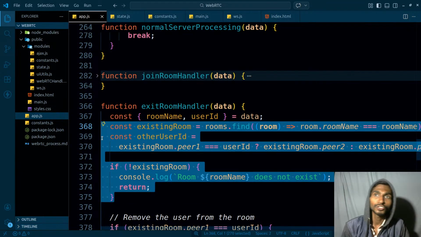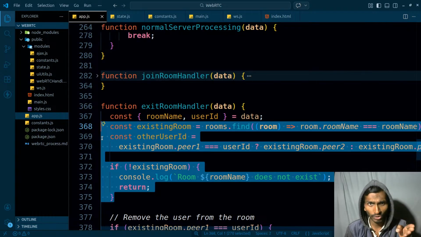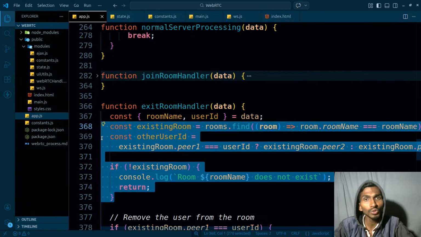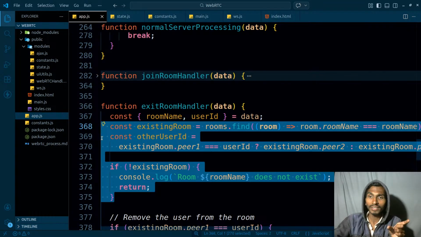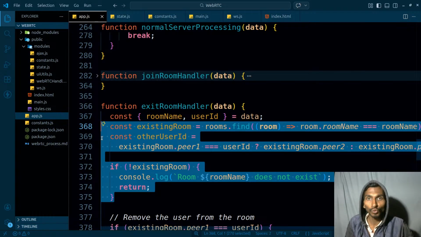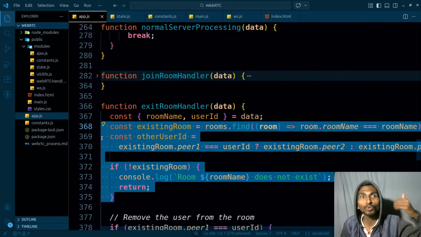The difference between HTTP and WebSocket is that when it comes to HTTP, you can define proper routes, you can define proper methods, like okay, this is a post method, this is this particular route, it should hit only that particular method route in the backend. But when it comes to WebSocket, there's only one connection, right? One connection is ready, that's it. And now you will be sending some data back to the server, and on the basis of that data you will be deciding what you have to do. There should be some type. This is the join request type, this is a delete type, this is an exit type. On the basis of that type you will be just handling this stuff.